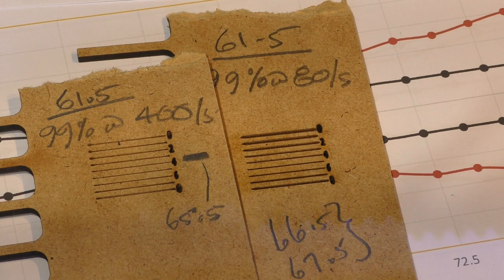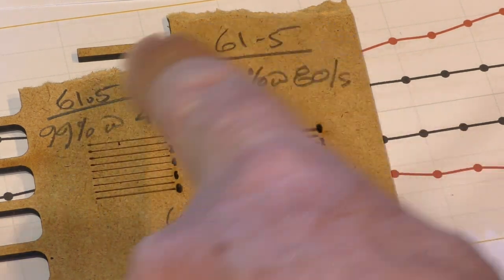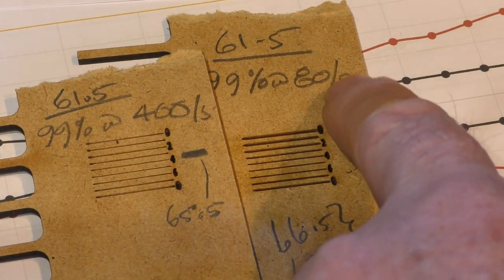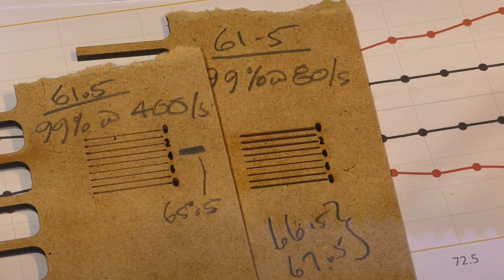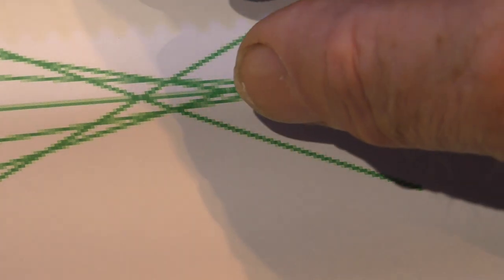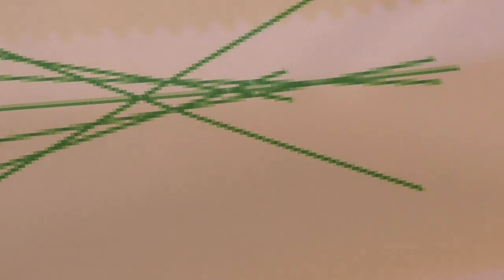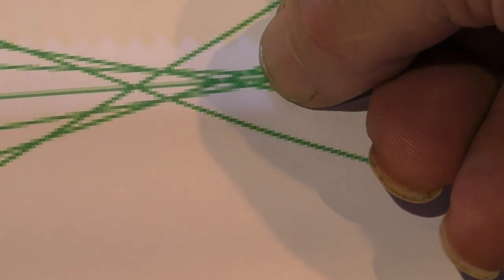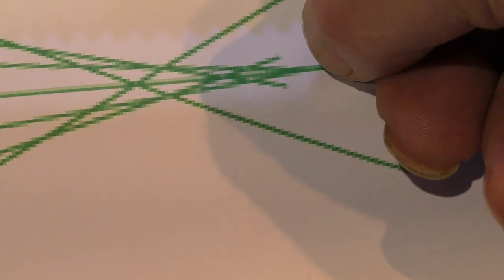These two completely different results come from the same lens, set the same distance away from the work, using the same material, the same power, 99%. The only difference between these two is the speed. What we're seeing here is a difference of exposure time. So when you get a mess of focus like that and add to it intensity, which is completely variable like that, it's little wonder that you can't really predict what the lens is going to do. I would have said that as we increase the power, we would actually make the focal length increase, because we'll be filtering out some of this stuff here and leaving this more powerful part. But my assumption is wrong, because the net result of all these interfering powers from different parts of the lens are actually shortening the focal length.